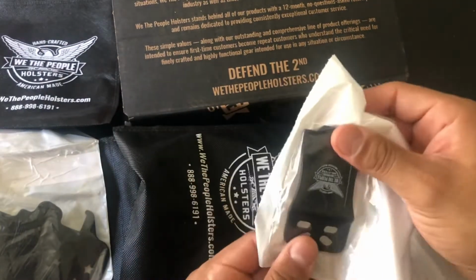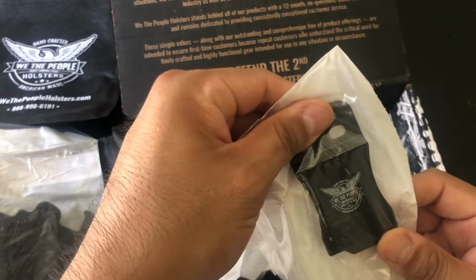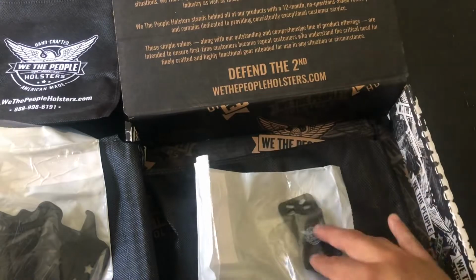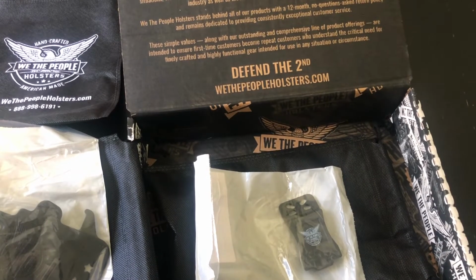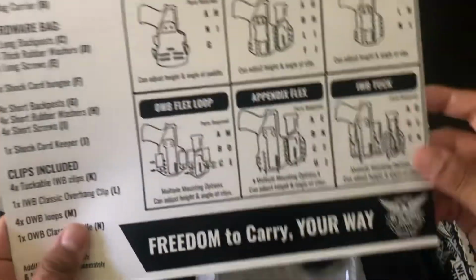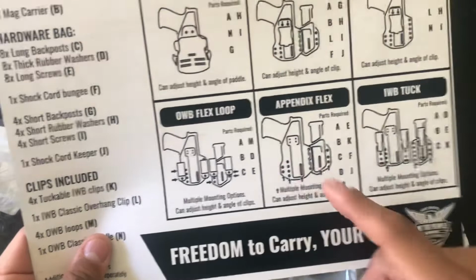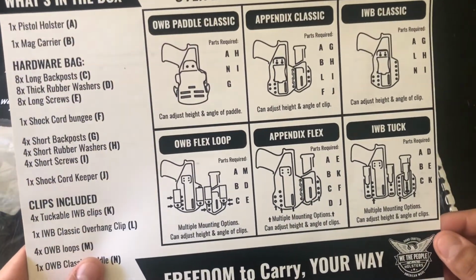Okay, so this is your standard, the classic inside the waistband. Yeah, that's what it says. That's all that comes in the package. So now let's go back up top and see how it looks. I will put it together with the appendix flex, so kind of like the tier 1 concealment type setup. I'll go ahead and put it together like that and show you guys how it fits on my Glock 19 Gen 3.